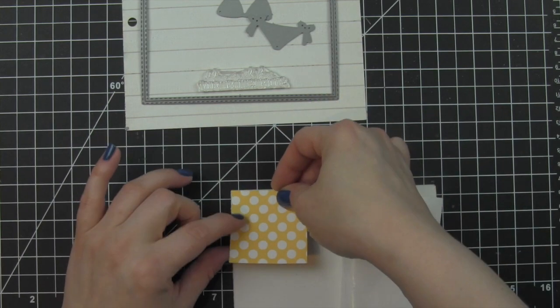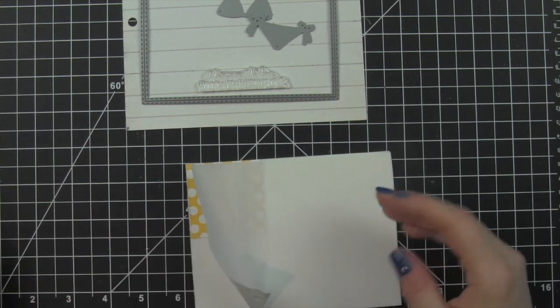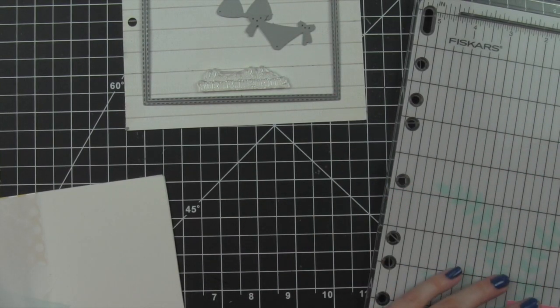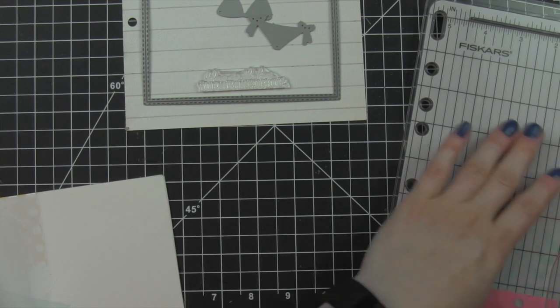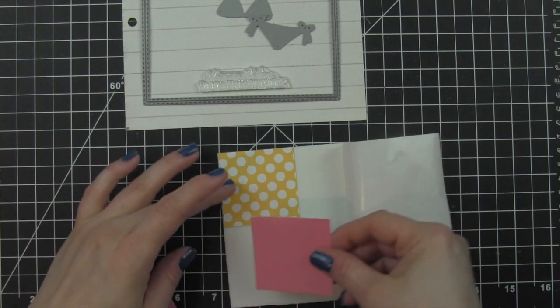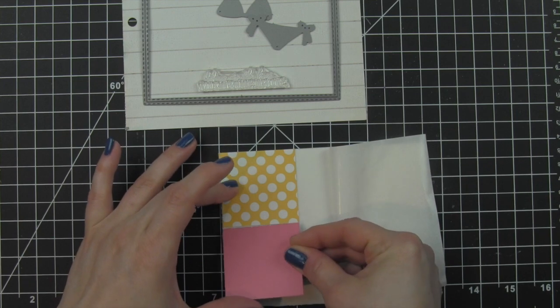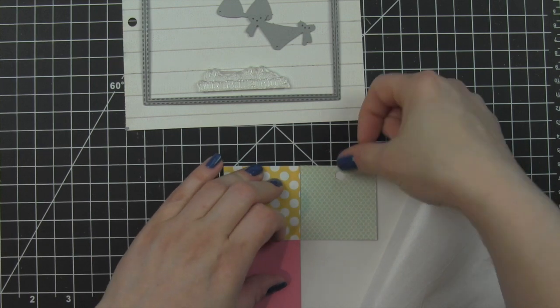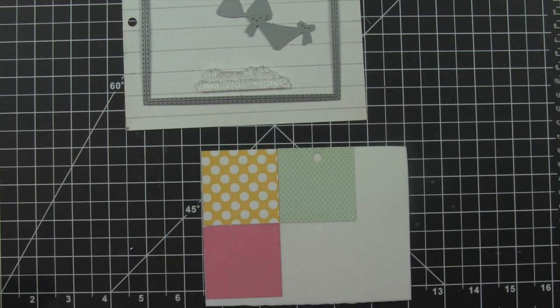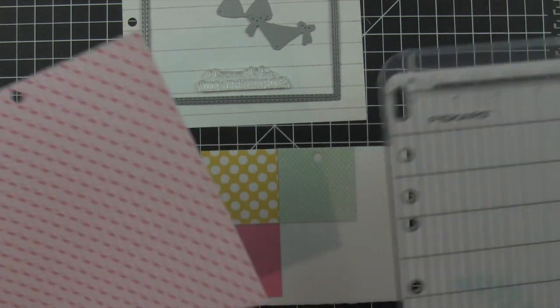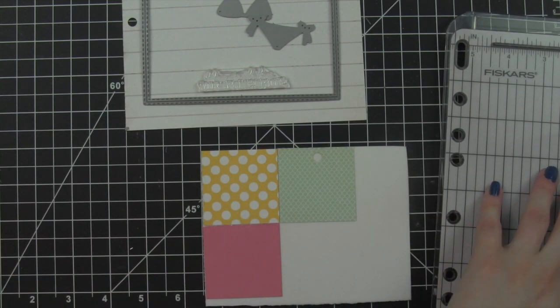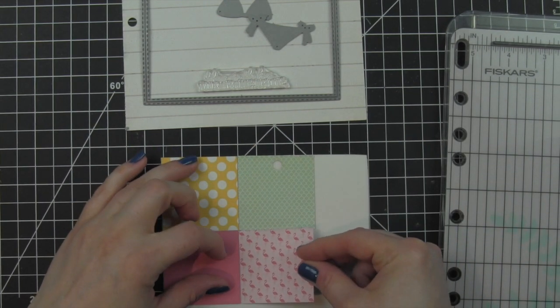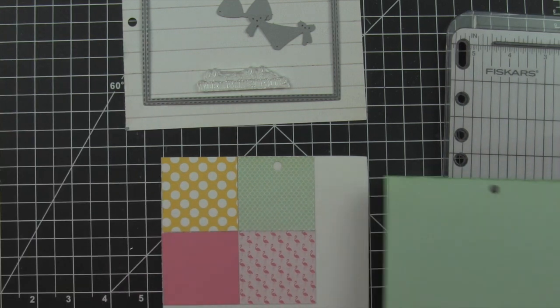I've got a piece of fun foam here that I have gone ahead and placed stick it on each side. This is going to make it sticky on each side, so these are stickers. I'm simply trimming two by two squares from the pattern papers and placing them on one side of the fun foam. I'm just peeling back the backing paper from the stick it and placing my little squares. I didn't cut my fun foam to size, but that's going to be okay. Obviously math is not my forte.